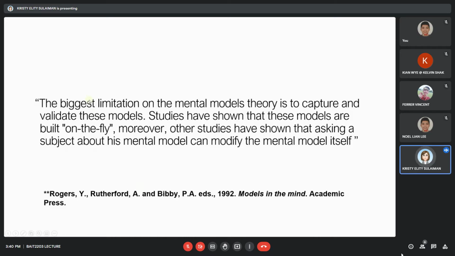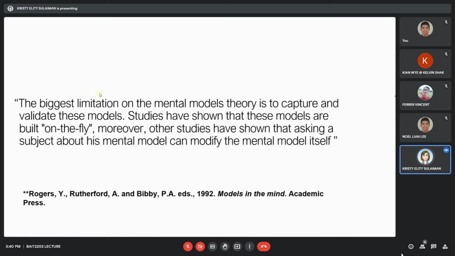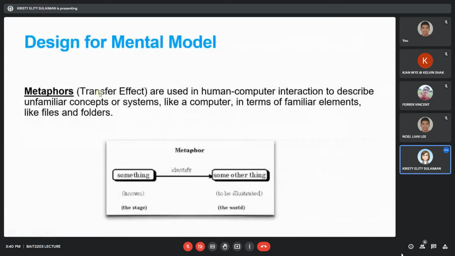So let's now look at the design for mental model. This is a guideline for mental model. We can use metaphors, or the transfer effect. These metaphors, in this case, used in human-computer interaction, are to describe unfamiliar concepts or systems like a computer in terms of familiar items like files and folders.